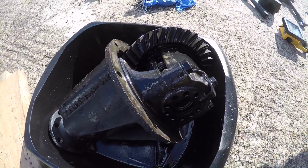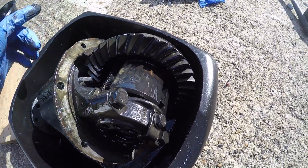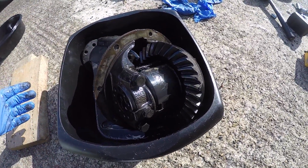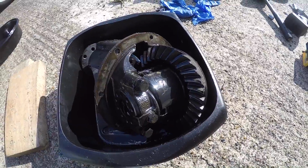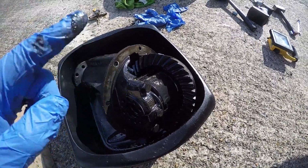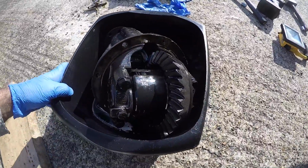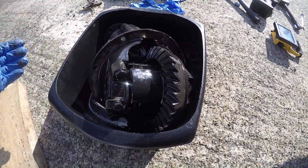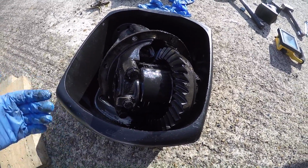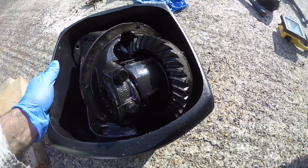Right, so Maude's diff is now out, and this diff has a Tranex Salisbury type L.S.D fitted. It's a clutch type L.S.D. I'm not going to go into loads of detail about how an L.S.D works, but it is the best modification you can do to a rear-wheel drive Escort. I would go as far as saying I would rather have a small engine and an L.S.D than have a big engine and a normal diff. Basically, it aids traction, allows you to get the power to the road a lot better, and then if you do want to really give it stick and drift, it means that you're able to do that as well, and you're able to control the slides a lot better.